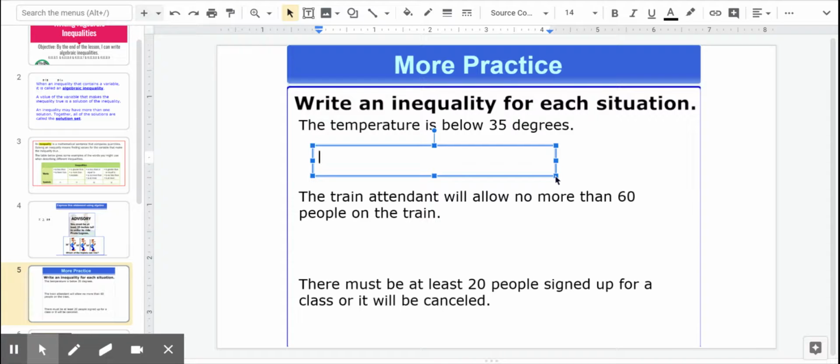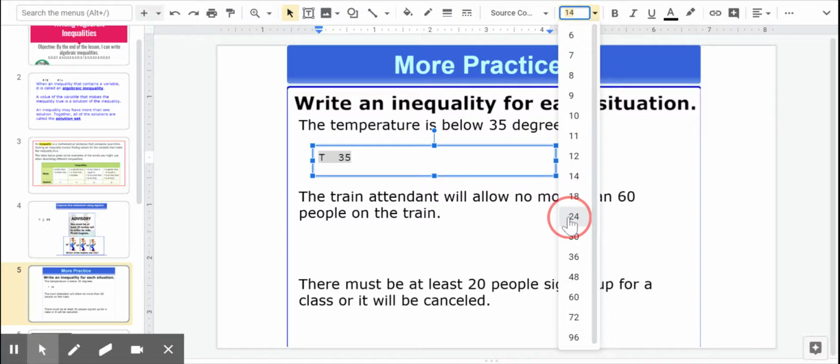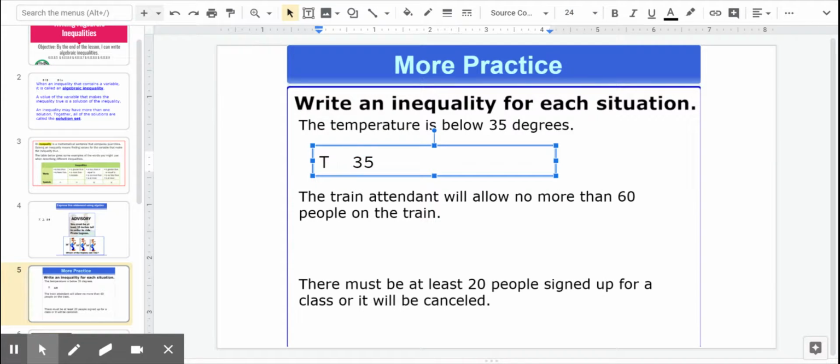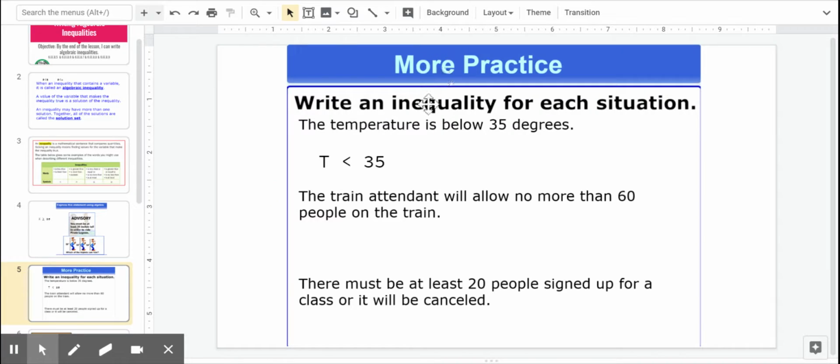I also know that things like 35 would not work either because 35 is not below. So this time I'm going to use T for temperature. And then I'm going to put the 35, because again, that's my number from my problem. Make this a little bit bigger for you guys to see this more clearly. If I need to figure out what algebraic inequality, well, I know that temperatures are all numbers that are smaller than 35. So I'm going to put my less than symbol. Does that work? Again, if I said 34 worked here, is 34 below 35? Yes. Is 34 less than 35? Yes. So that would be a true inequality.